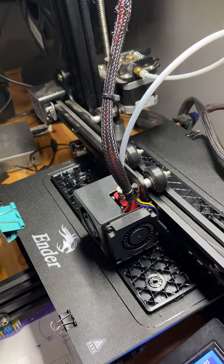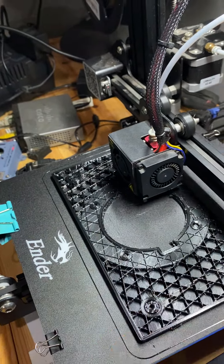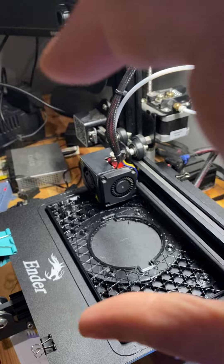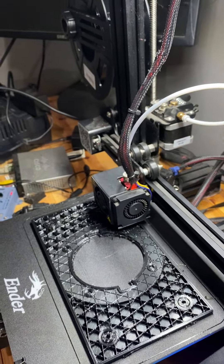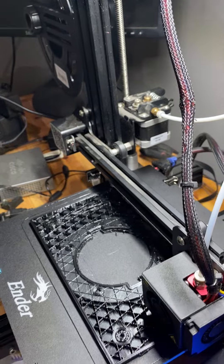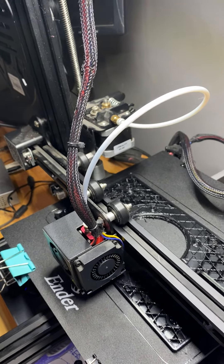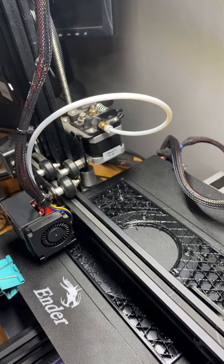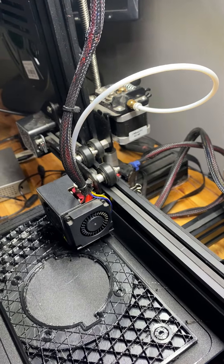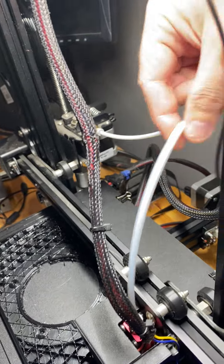This is a speaker baffle — it's just holding a driver. The reason I switched from PLA to PETG is because of the corner screw holes for the four corners where it bolts into the speaker. When I was bolting with PLA I would always hear a little crunch when tightening, but I never hear that crunch with PETG. I do print these for customers — it's just a hobby — who want to upgrade their baffle. This video is not about selling anything, it's about showing how I semi-successfully got PETG to print on a stock machine.